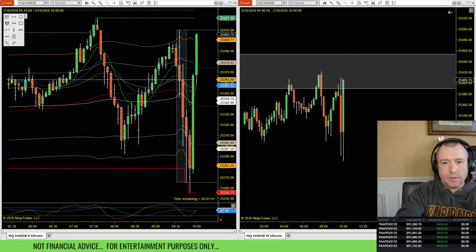I'm almost wondering if I don't take another trade out of this range, because it's also the top of the 15-minute range. I would prefer to see a little bit of a pullback. We're getting crosses on all the MAs now. If we got a pullback here before a push out, I would maybe be tempted to take that. Let's wait and see what happens.